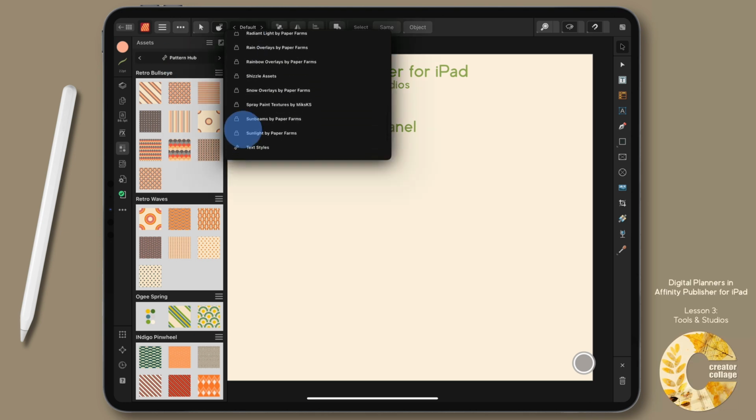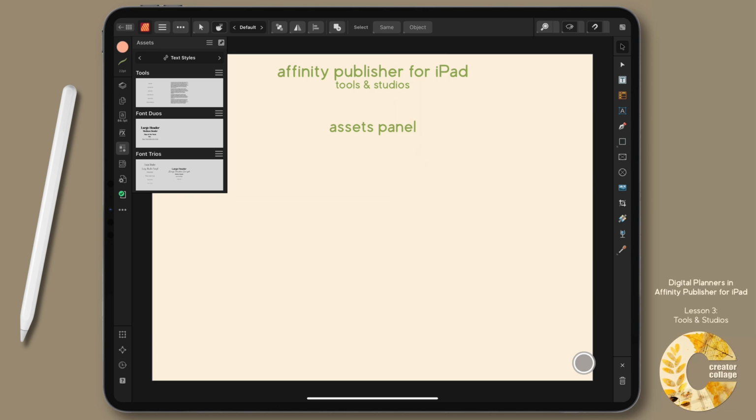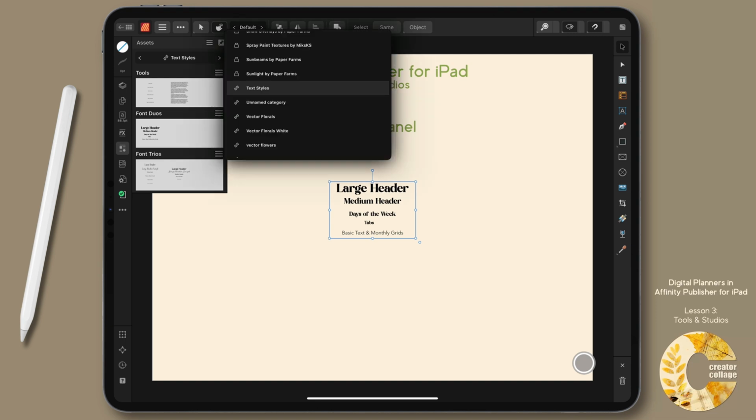I have one set up for text style combinations that I've created. Text styles don't carry over from canvas to canvas. So what I've done is create combinations that I pull into the canvas I'm in, and it automatically sets them up in that canvas. I've created an entire tutorial on how to do this, and I've linked it in the description below. And then finally, I have a planner hub that's set up as well.